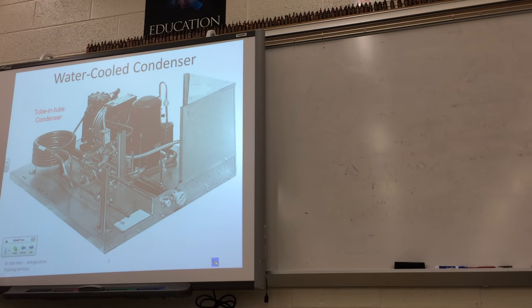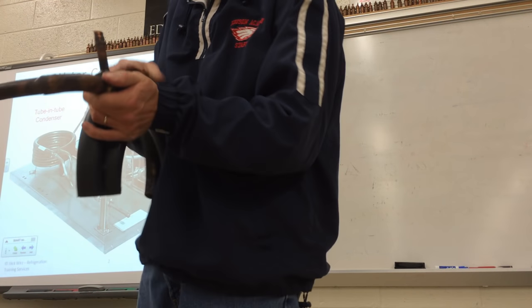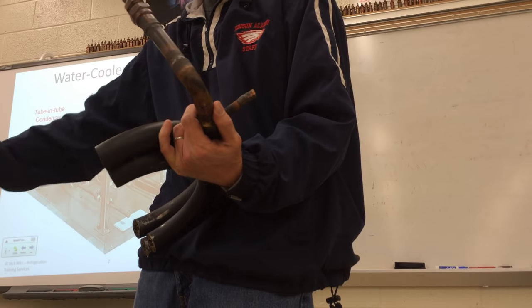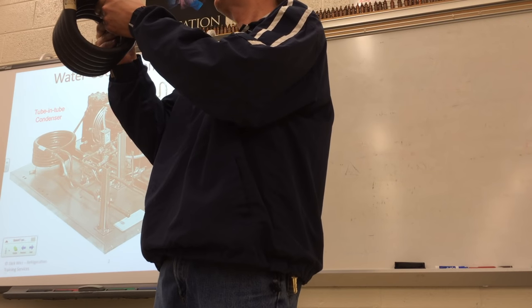Now this is a water-cooled condenser. In other words, they're not using air as their heat transfer medium to blow over that condenser coil. They're using a tube-in-tube type system. Instead of having a fan motor, they've got these tube-in-tube condensers. So they've got the refrigerant flowing through one tube and the water flowing through another tube. They've got an inlet for the refrigerant and an outlet for the water, and then an outlet for the refrigerant on the other side and the inlet for the water. It's really a pipe-in-a-pipe — they call it tube-in-a-tube.